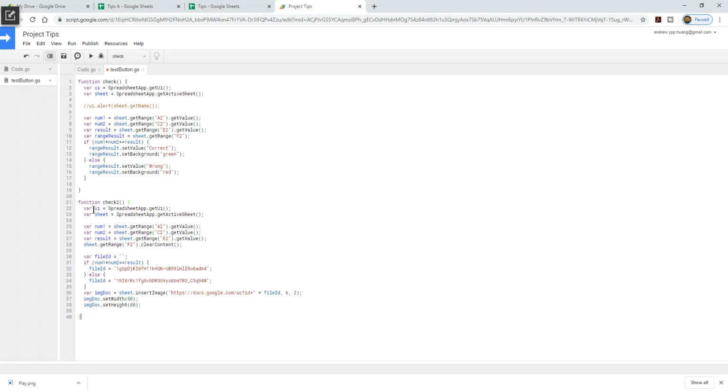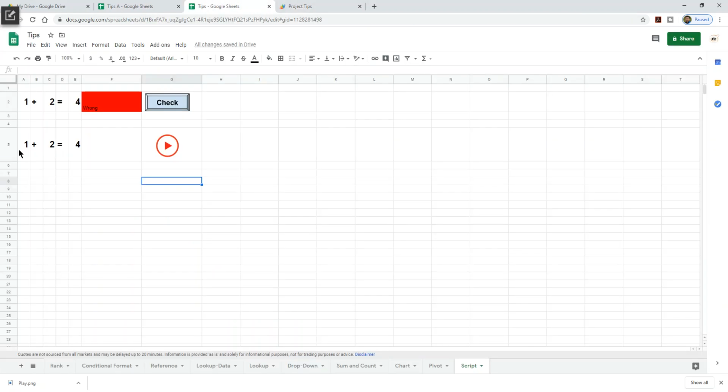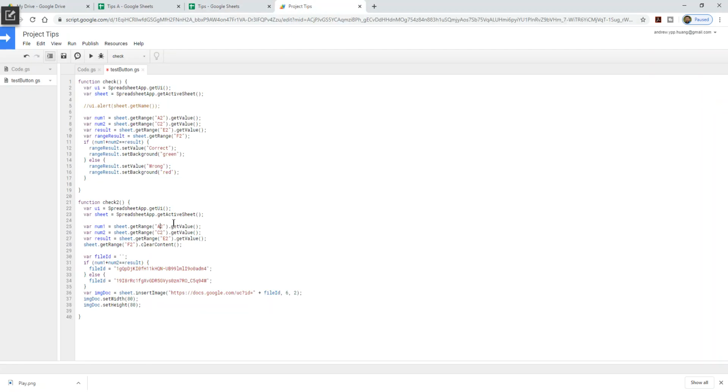So the same way is the getUi sheet number 1, 2, 3, but this one is different because this is the F5.